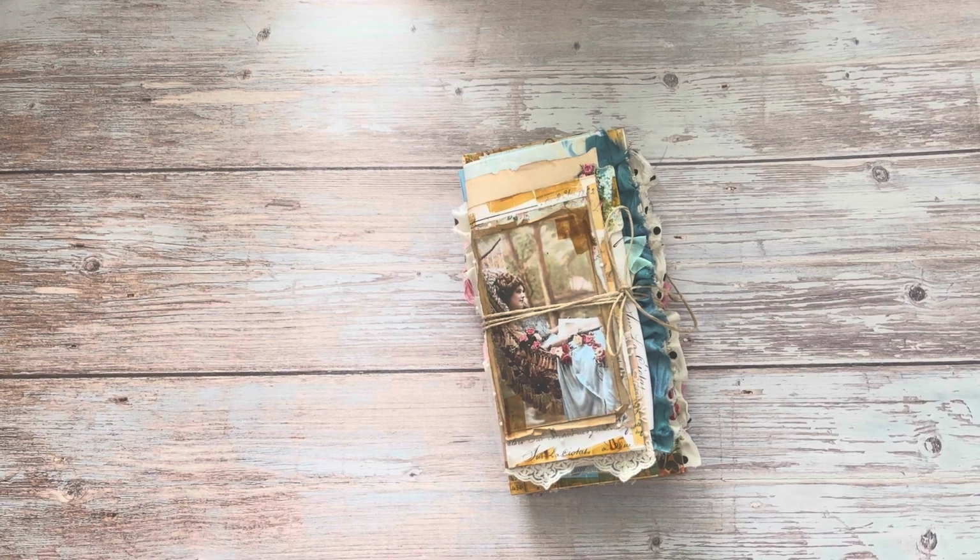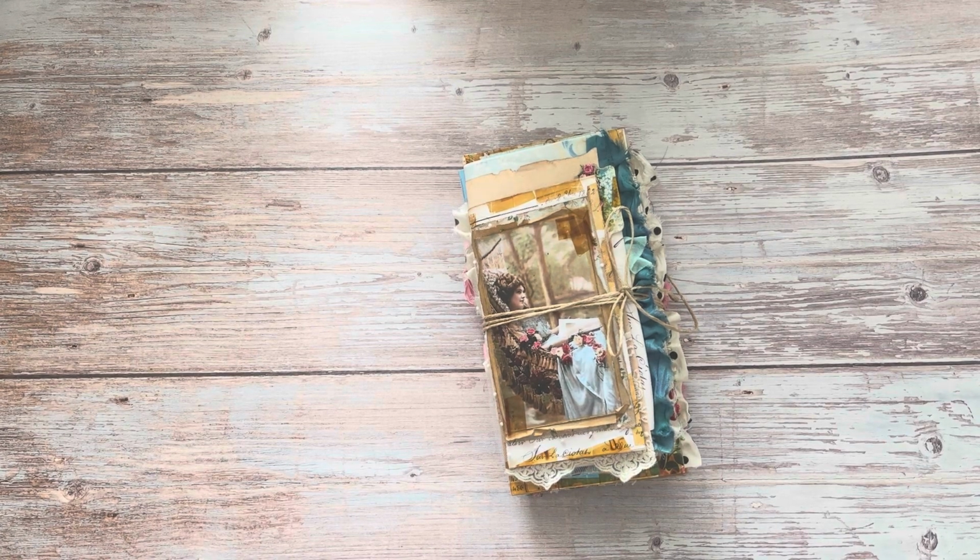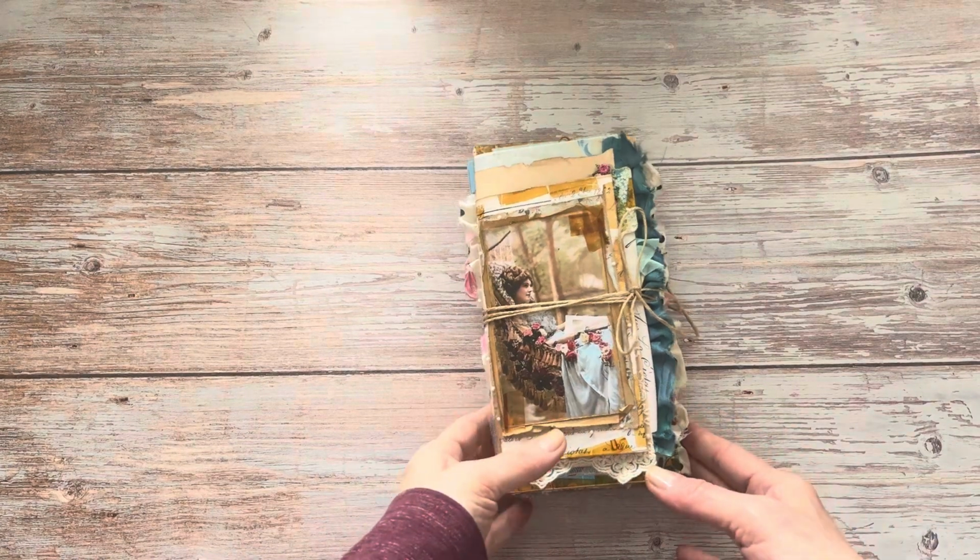This is a custom journal for Mona. Mona has been a really very nice lady who has been very supportive of my work. So I was really thrilled to be able to create this custom journal for her.